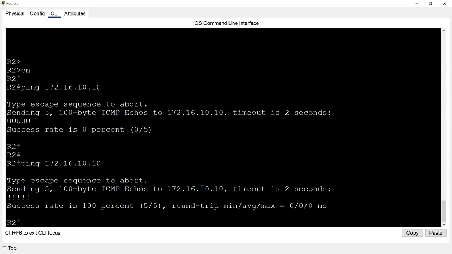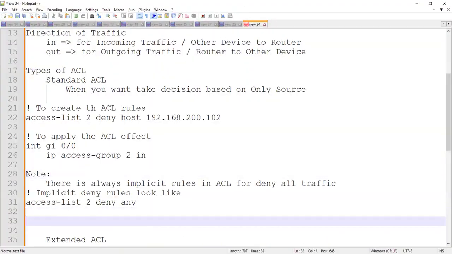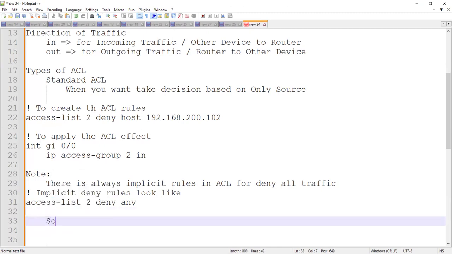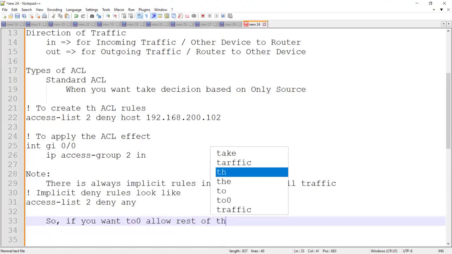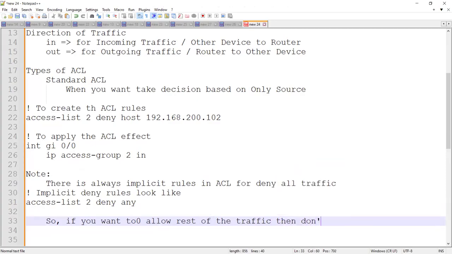I am getting a reply. So you need to remember this thing for ACL. Note down this thing: if you want to allow the rest of the traffic, then don't forget to permit all.